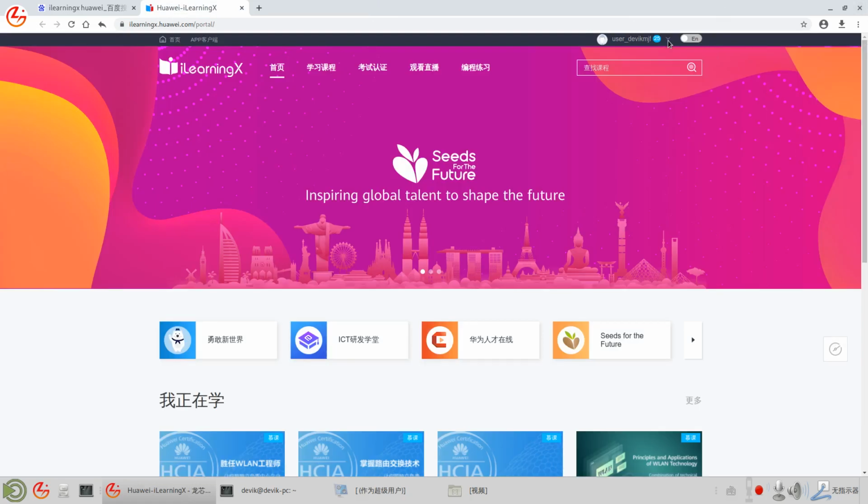So the first thing you need to do is to register. Just register with your phone number or email, and then you can choose your country, like Macau, China, or you can also do it outside China. Register your phone number, and then the verification code will be sent to your phone, and then verify it, and then you can use it for free. Just type your phone number and verification code and log in. Now I'm in. So I have logged in.